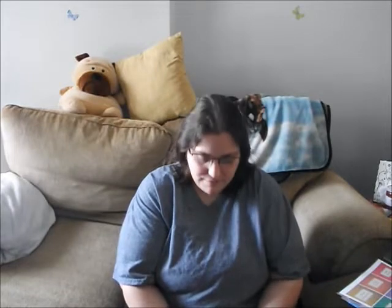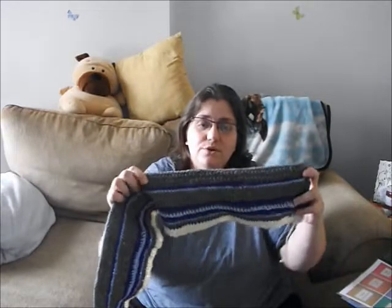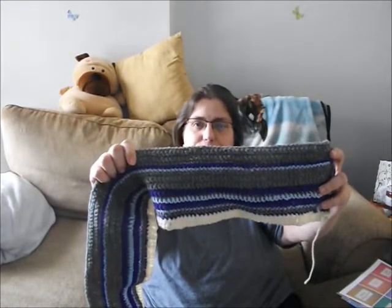Free temperature blanket update. Not too much has changed on my blanket because, unfortunately, I've had a lot of below 20 degree weather, so again, it's just another row of gray, but it's still coming along pretty nicely.